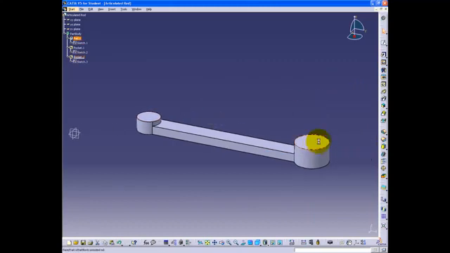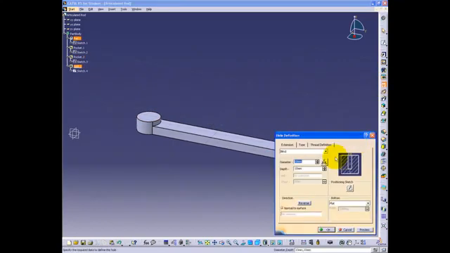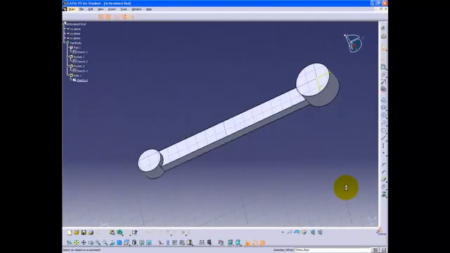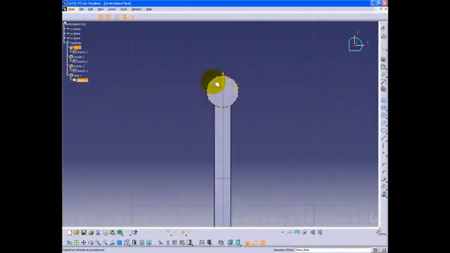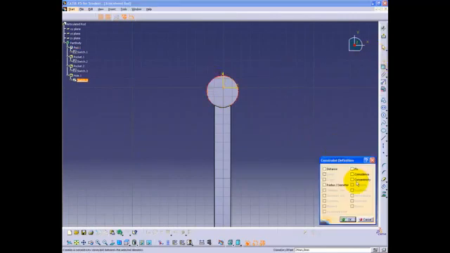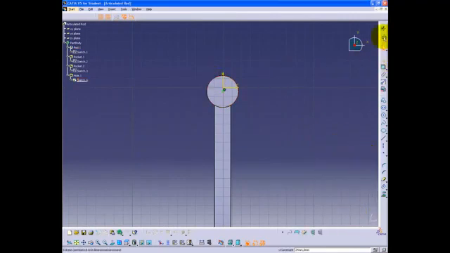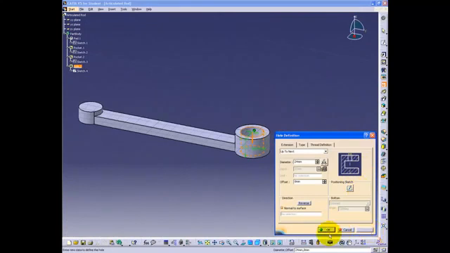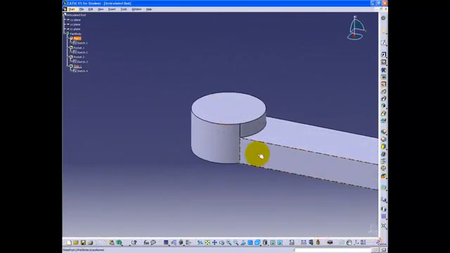Now, creating the pinholes. Select the surface where you want to create the hole and click the Hole button. Please follow the video. Here, Up to Next is chosen since the hole goes all the way through. There are 5 modes that can be chosen. Choose the best one for your part. It is important to click on the positioning sketch to make sure of the position of the hole that has been created. Do the same step for the roller rod.